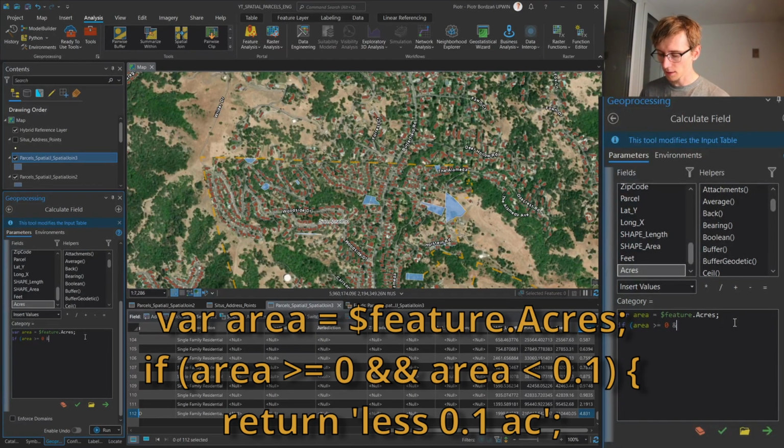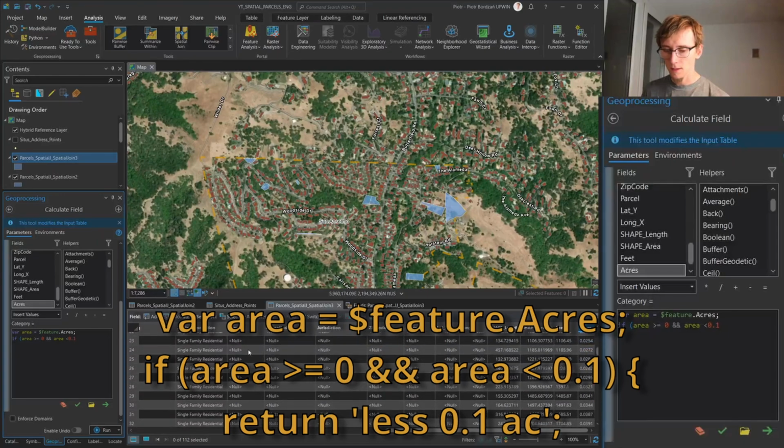equal by area 1 or 0.1. I guess it's 0.1. Let's type return less 0.1.